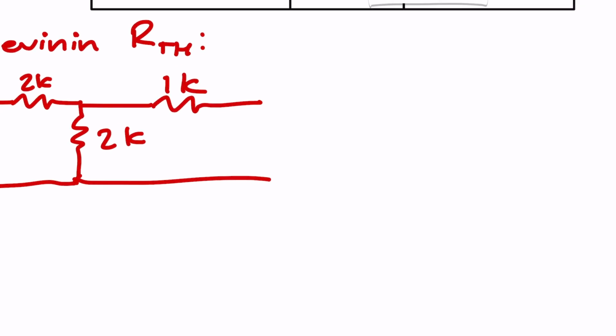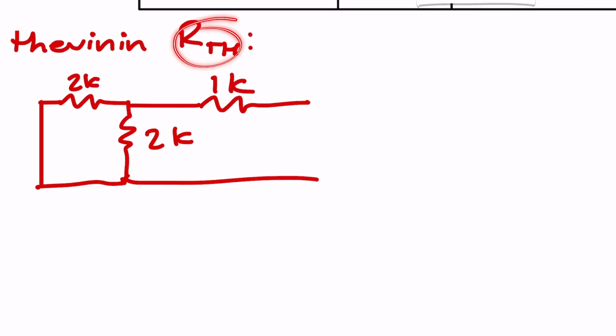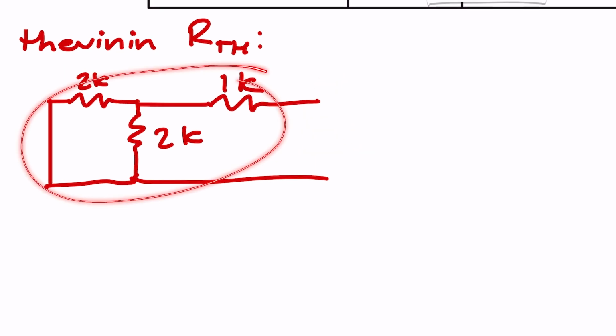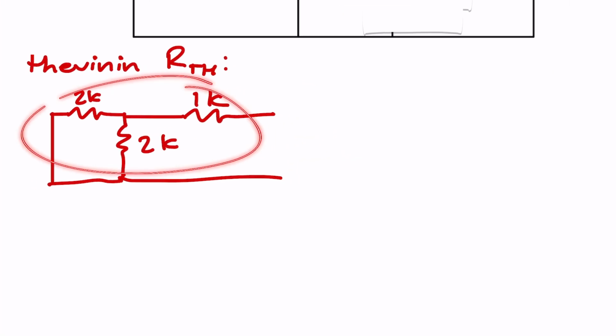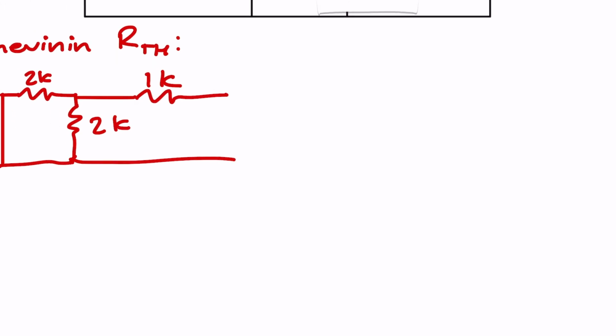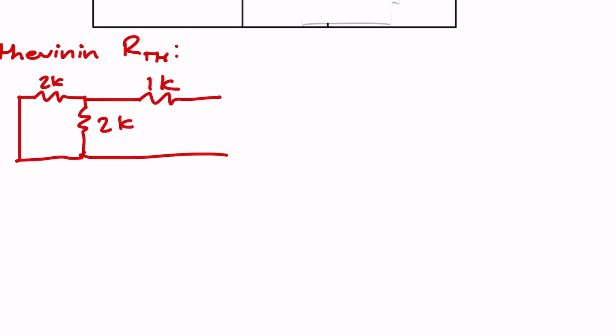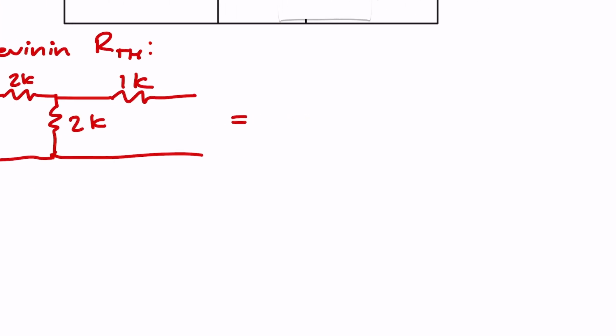Normally, when we find RTH, we could put a voltage source over here, connect it up, and try to find the current. We don't need to do that, though, because all this is resistors. All we're doing is simplifying this, so that's easy. We don't have to do all the hard work. How do we simplify this? It actually helps me when I'm visualizing it to redraw it a little and split it out.